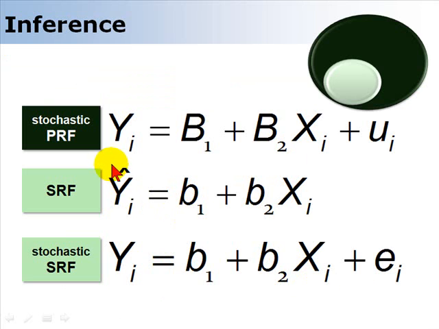And so finally, we can understand the different notation that's introduced that are all about regression functions. In this case, these are all two variable or simple regression functions. That's the RF. But first of all, in regard to the larger population in dark green, we have a stochastic population regression function. And as I've said, we never get to really confirm it in most cases. And it's got parameters, and then also it has a stochastic or error term because even if we've got a good equation here, reality's not going to necessarily conform to our straight line. So we have a stochastic or random error term.